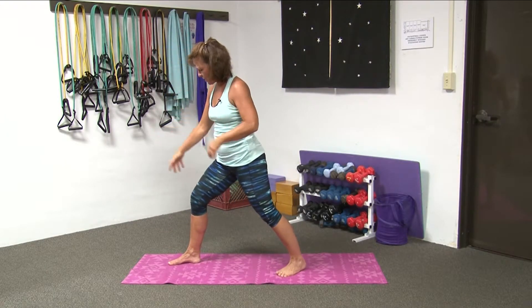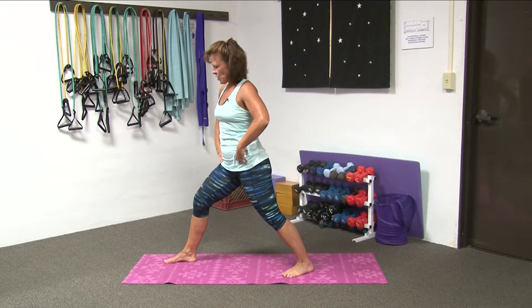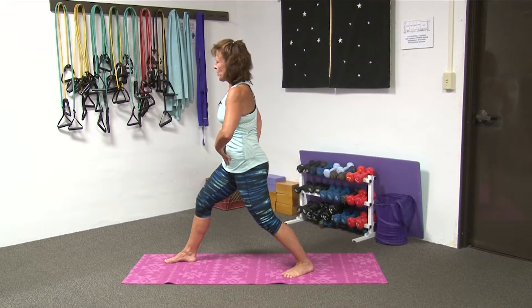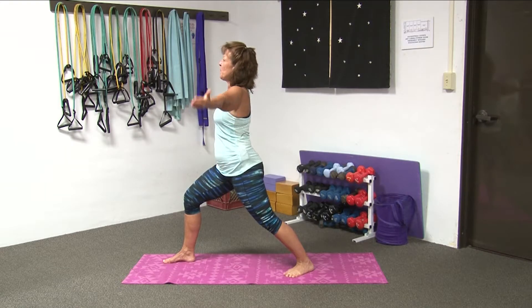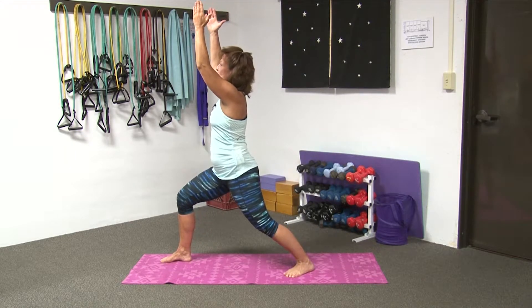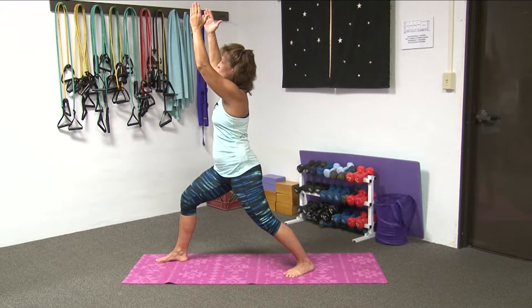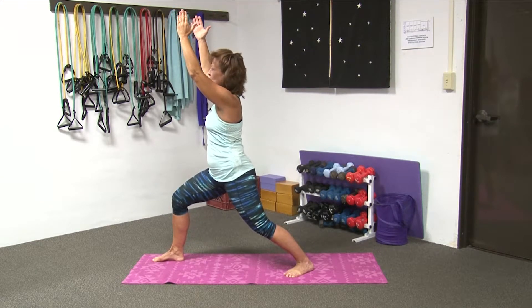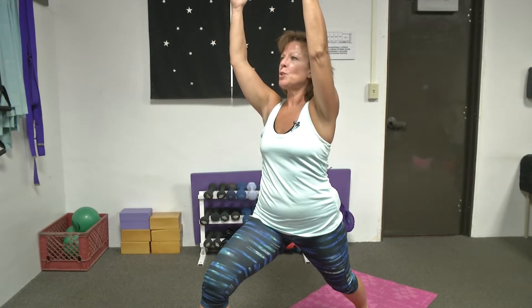I invite you now to take your right foot forward, your left foot back. Bend at your right knee, open through. Think about two planes — extend your hands, squaring your hips. Draw your navel in, bending at your right knee. Inhale all the way up. And exhale, drawing your body closer to the earth into your warrior one series. If you choose, you can move a little further. If your arms are tired, they may go into heart center — it's okay. Whatever feels good; shoulders are relaxed. Feel the strength of your body.